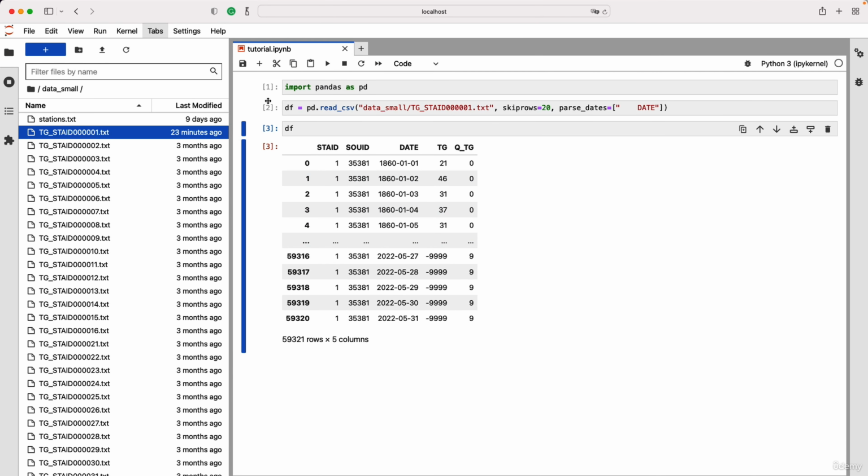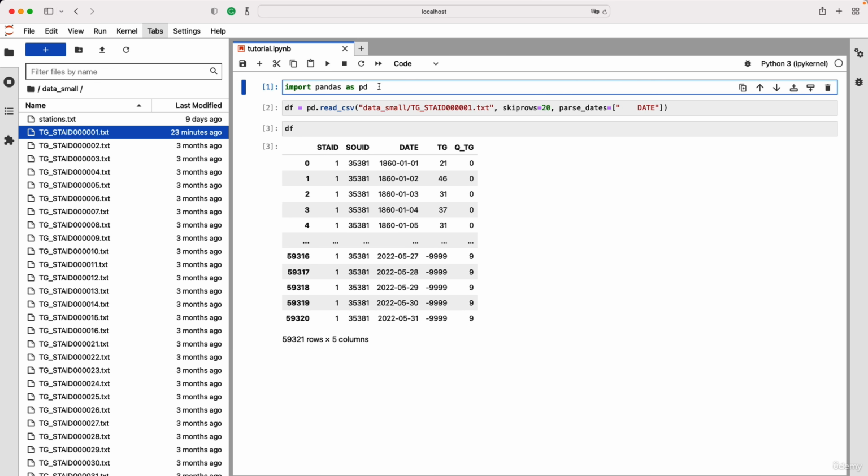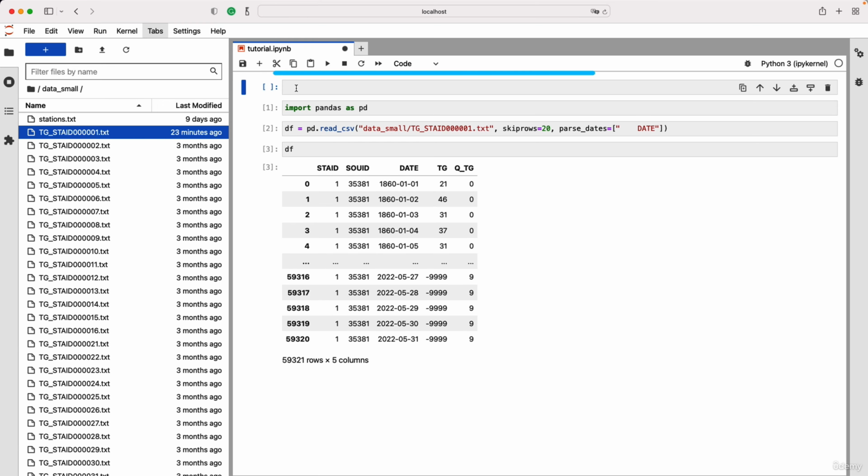Also, I do recommend you to divide the sections with headlines. What do I mean by that? Well, for example, you can click over the first cell, make sure you are outside of the cell, not inside like that. If you are inside, press Escape. So make sure this cell is selected like this, and then press A on your keyboard. That will add a new cell. Now, as this new cell is selected, press M. That will turn the cell into a markdown cell.